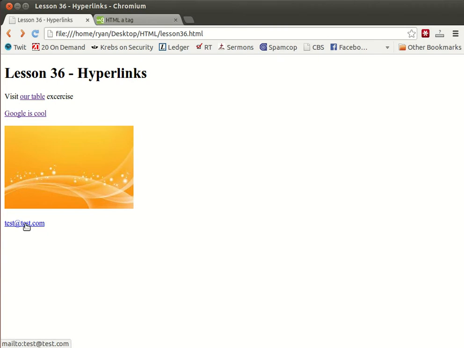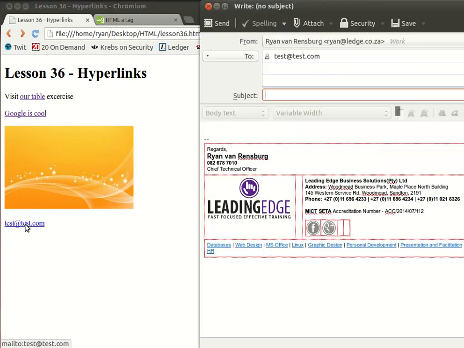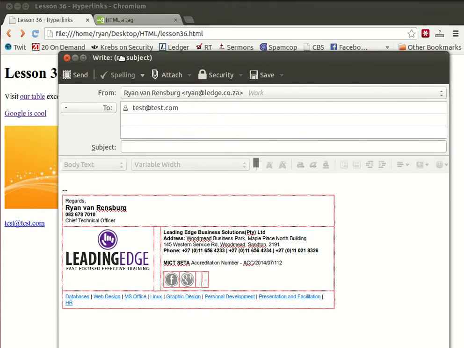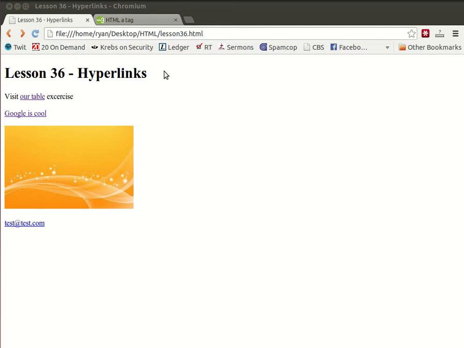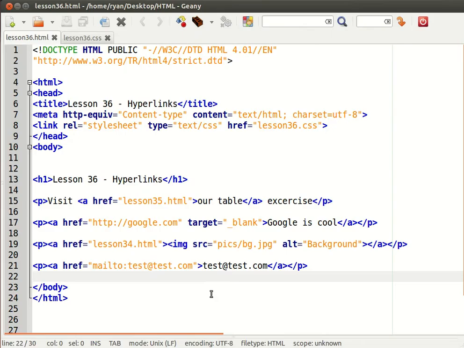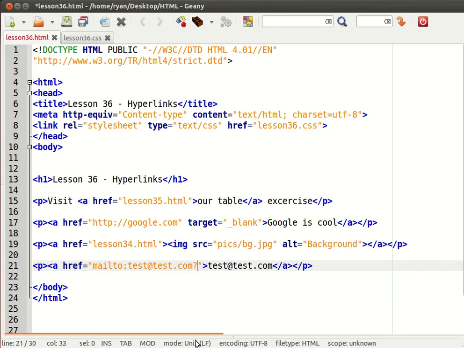So if I click on this email address, it actually opens up my email program and composes an email to this address. Okay, you can also set the subject of the email by saying subject equals something.